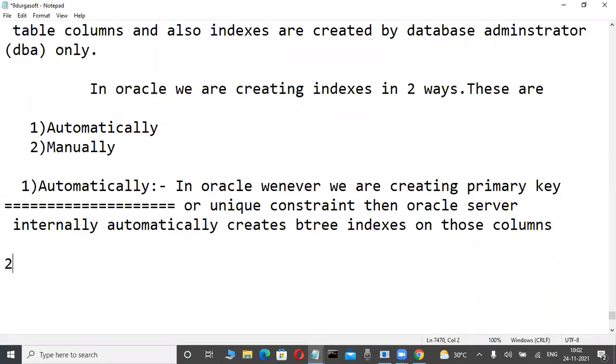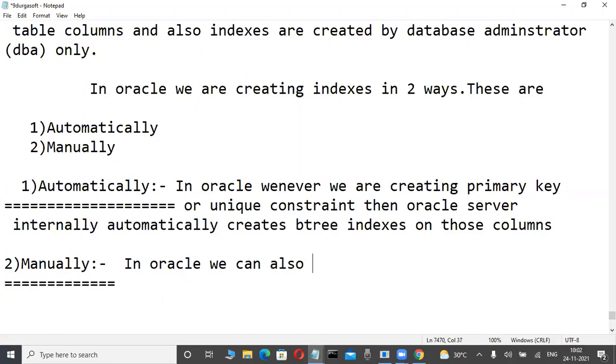Next, second one, manually. In Oracle, you can also create indexes explicitly by using the following syntax.